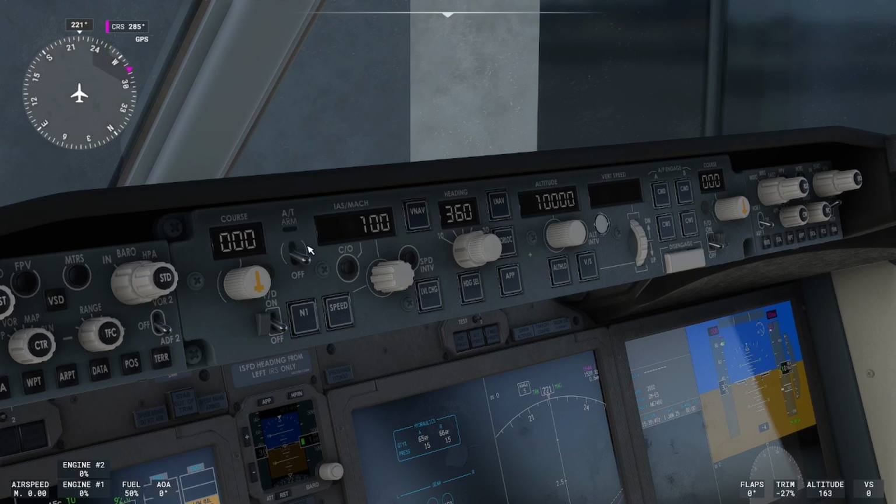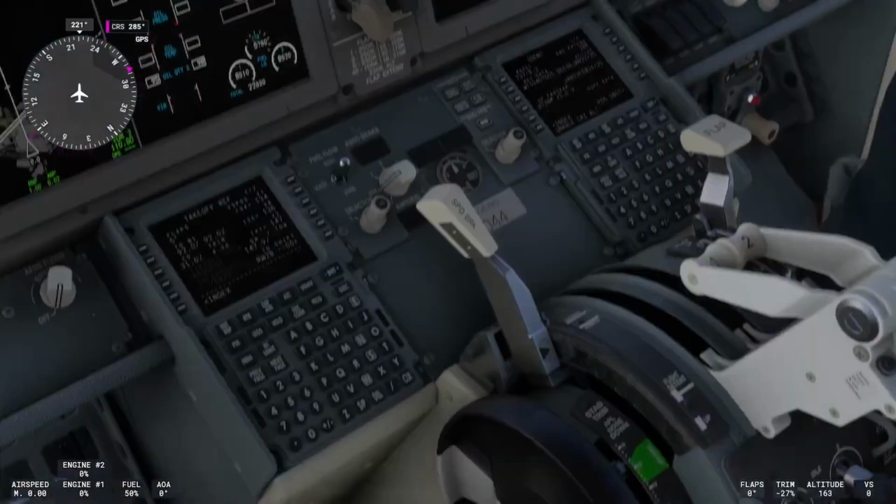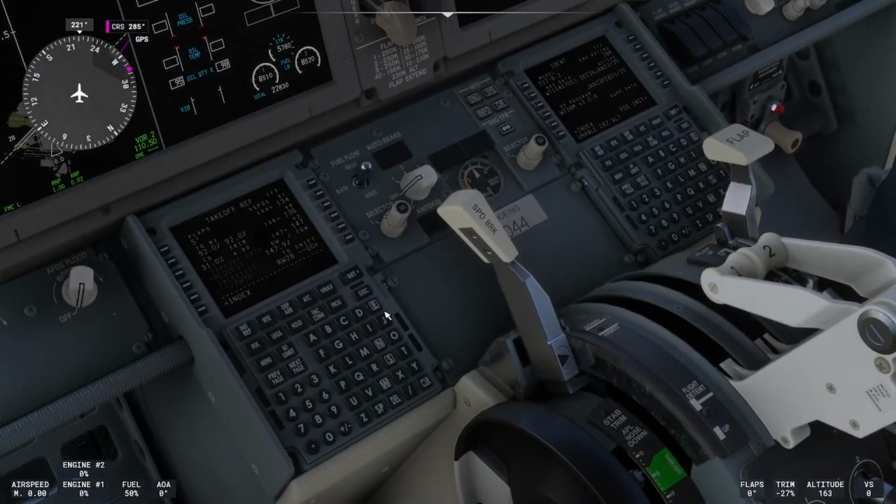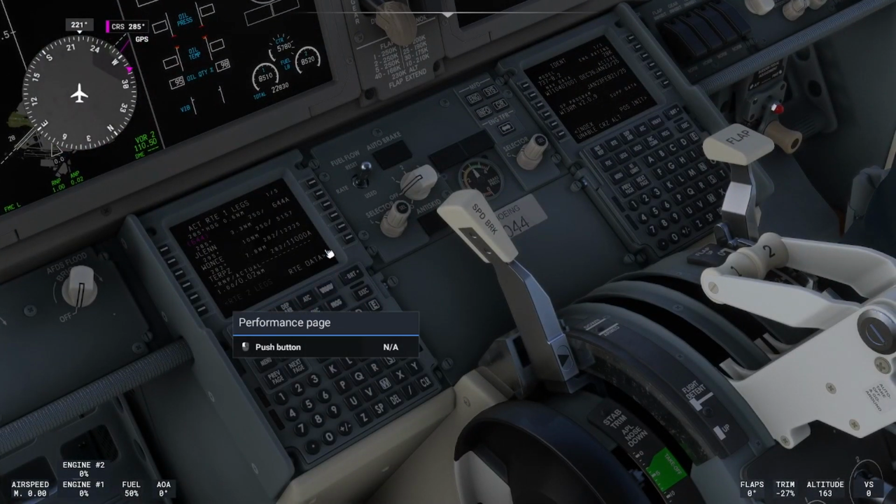But moving over, what I like to do is I do like to turn on the auto throttle. It is going to show armed here. However, it's not going to start, of course, until you turn the autopilot on once you do take off. As far as the speed is concerned, you can go ahead and set that manually. However, if you do use the LNAV and VNAV, it's going to set it automatically to your route here.